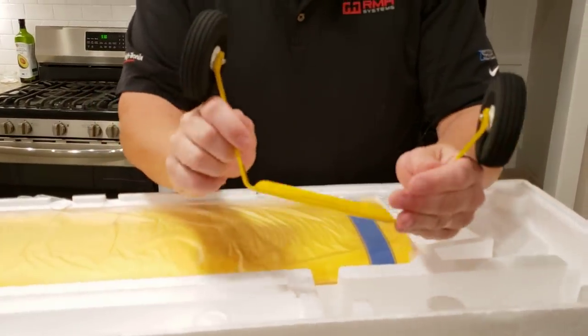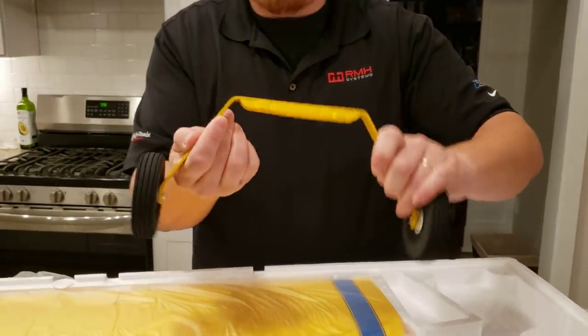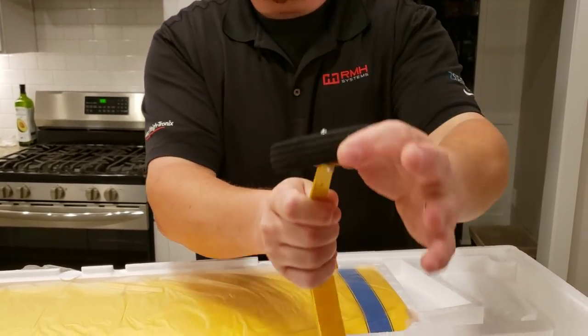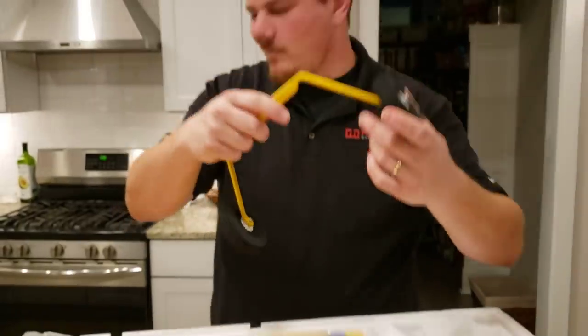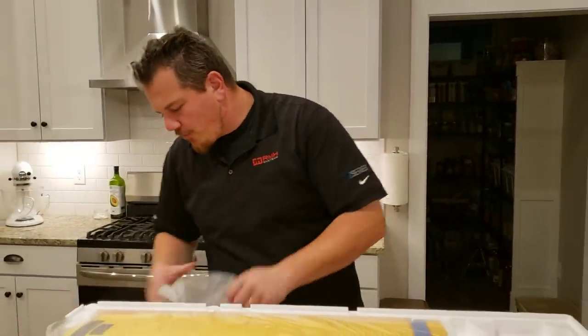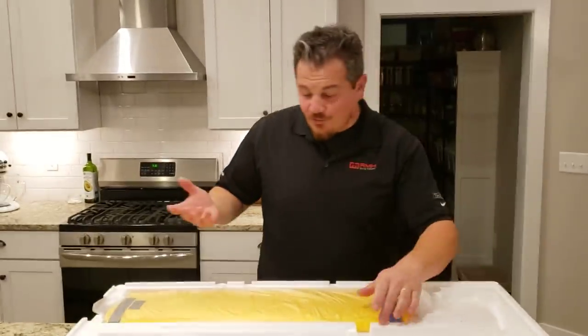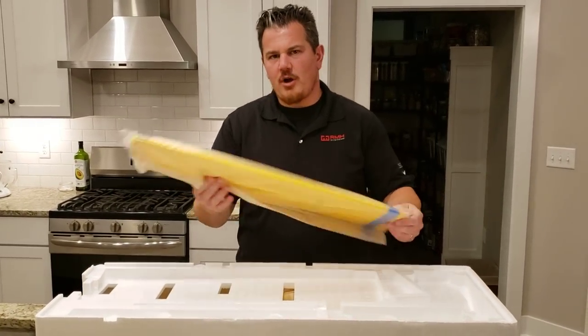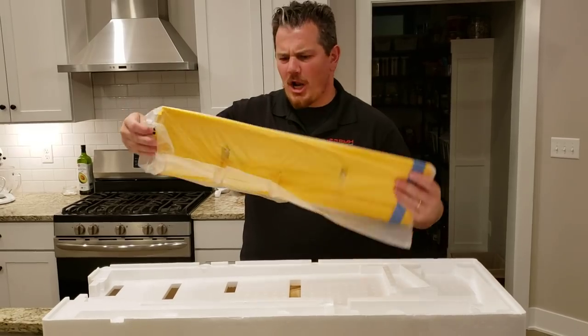Not a big fan of the non-retracting, bouncy landing gear like on the Timber. But these are rock hard, Horizon. Come on, guys. That'll be better for grass, I guess. But the thing is, who knows where this thing's gonna fly? You never know. It's an air tractor. It could be anywhere.